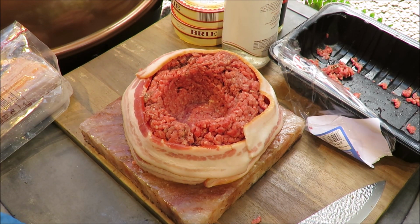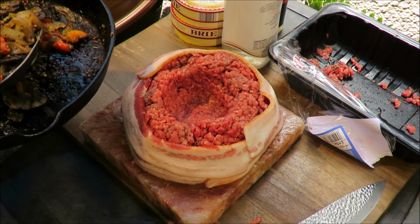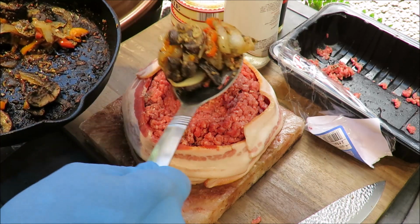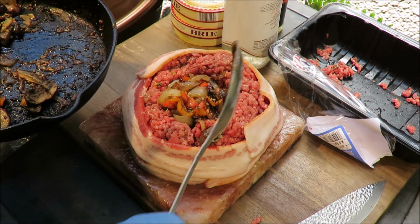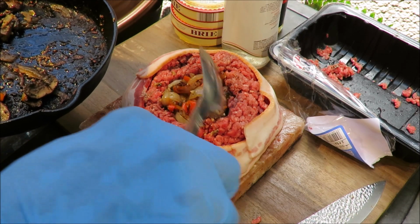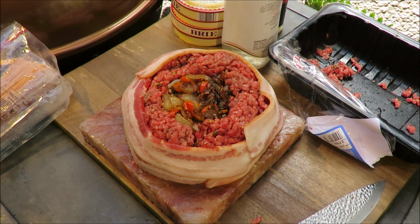There you go, you got the bacon on there. Now let's get some of this filling on there. I need a different glove. This pan was hot. I gotta get my, there we go. Now we got that sauteed onions and mushrooms and peppers. We get that in there, like that. Some of that in there.